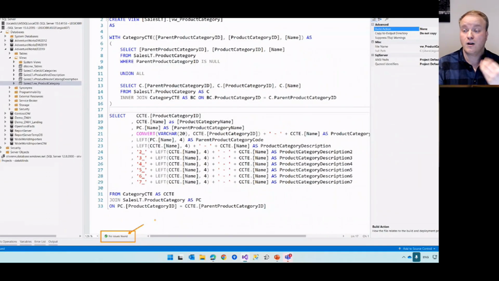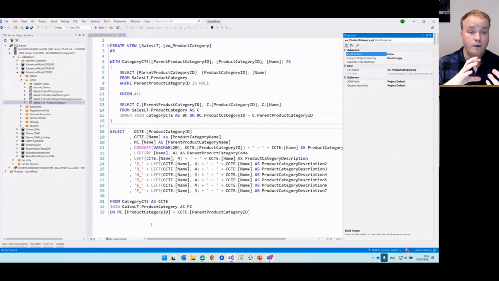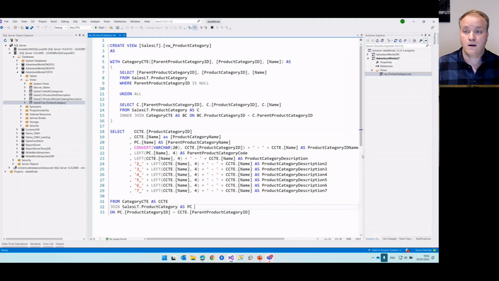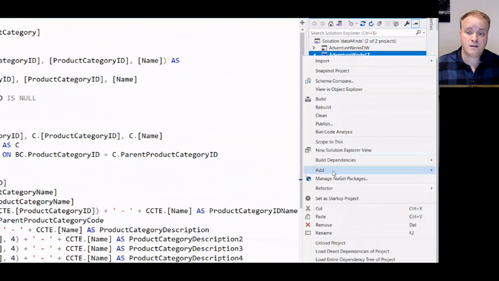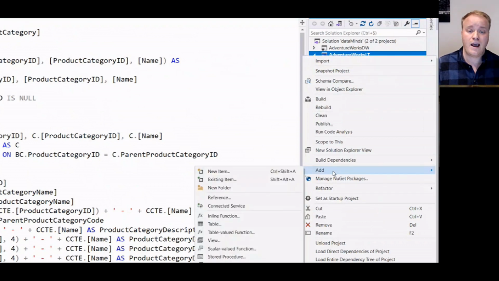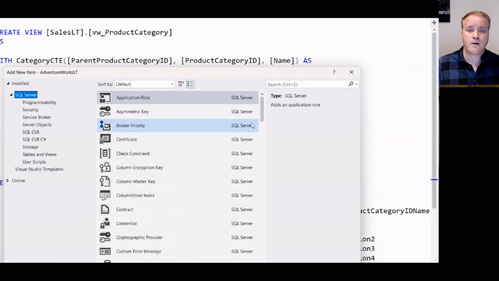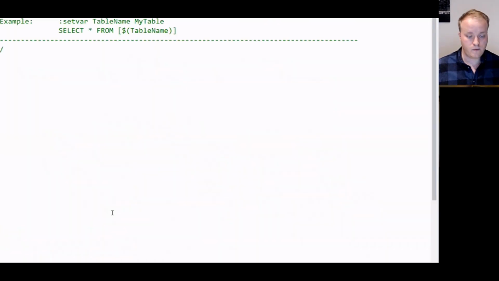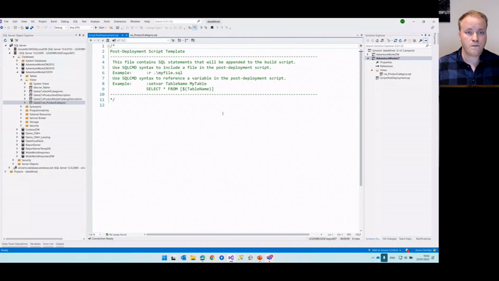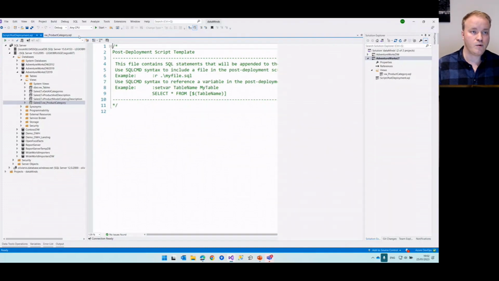Now, of course, since we still want to include it in our deployment, and we want to make sure that the changes we're going to make are included in the deployment in the end, we will need to do something additional. To do so, I'm going to introduce you to a new file, actually. So I'm going to right-click on my database project, go to Add New Item. And right here, I'm just going to search for post-deployment script. So I'm going to introduce you to a post-deployment script. And I'm quickly going to zoom out. There we go. So what is a post-deployment script?